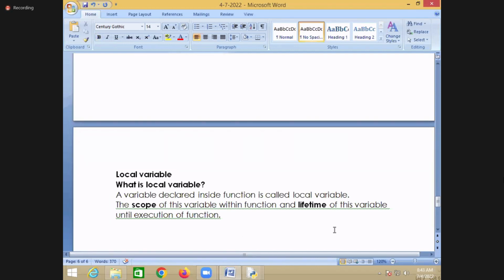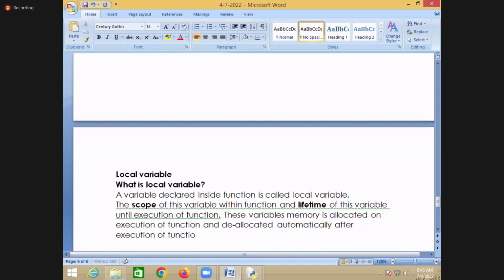For these variables, memory is allocated on execution of the function and deallocated automatically after execution of the function.